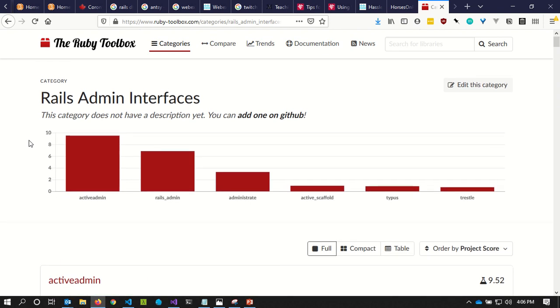It just looks at their GitHub repositories, and it looks at how often the gems are being added to, and how many issues they have, and how many stars they have, and how many downloads, all those kind of things. And you can see for the style of Rails admin interfaces, the gem with the highest rating is one called ActiveAdmin. It's been around for a large number of years.